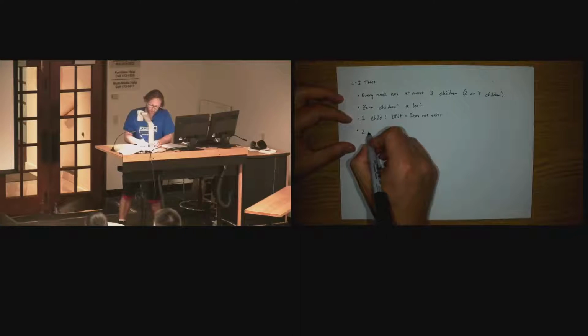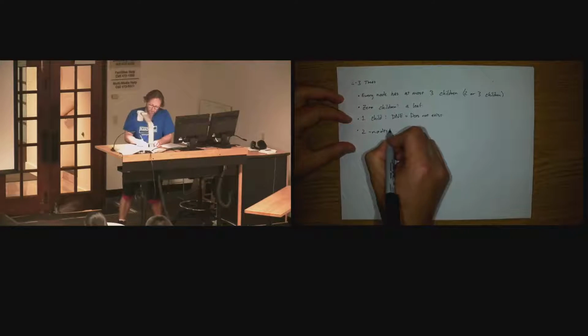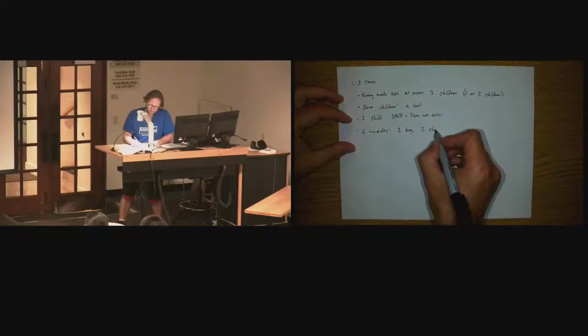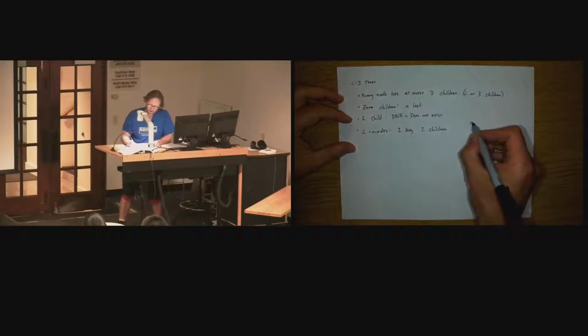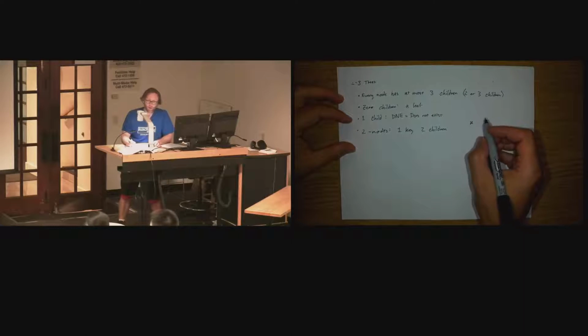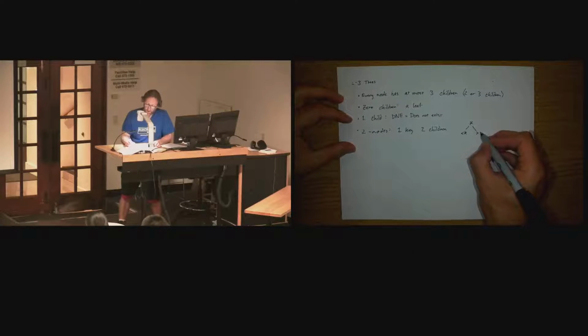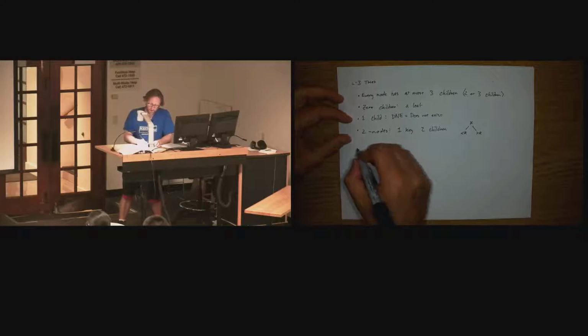Well, to have 3 children, you need a different structure. There are 2-nodes which contain 1 key and 2 children. This is just a regular old binary search tree node. If you've got k over here, then this is less than k. And if you've got over here, it's going to be greater than k. So its left child is going to be less, its right child is going to be greater.